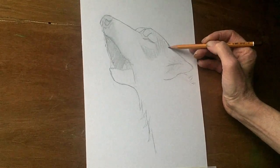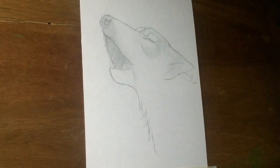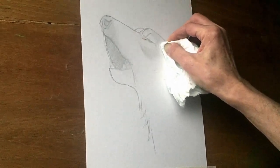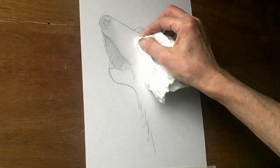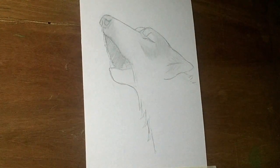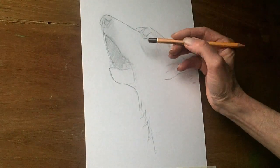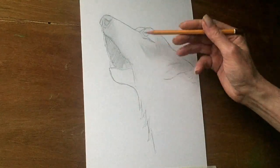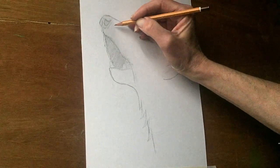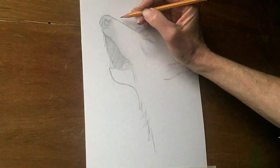You can do flat shading at this point. We're only worried about underlying shapes and anatomy. Do a rub with your paper towel, and of course the wolf will have different shades of fur. Paler fur usually around the snout, darker fur elsewhere. They do vary, of course, but next we want to put in the whisker follicles.